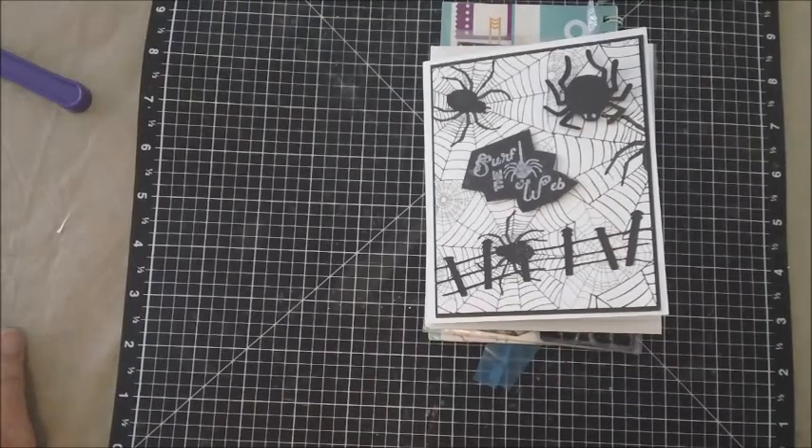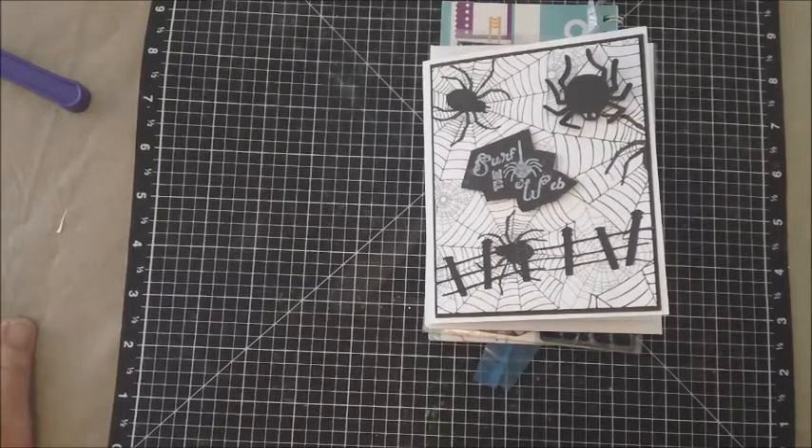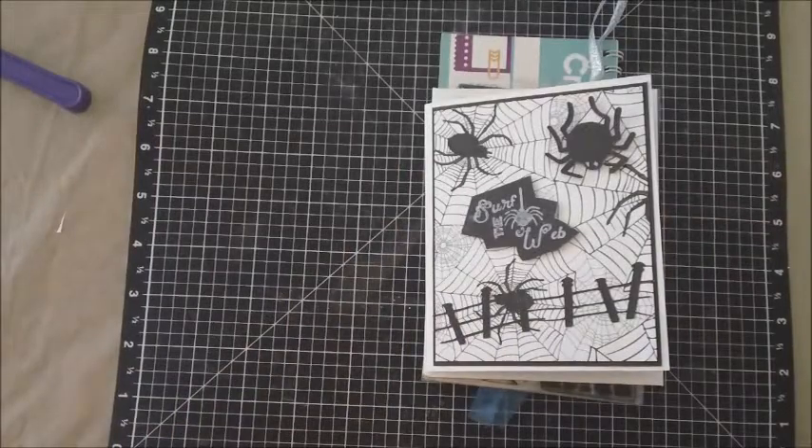I've mailed lots of these bookmark cards to different people. I have one more video with a little summary and another project I'm working on with the Halloween May May stamp sets, and I will be sharing that with you later on. I do appreciate y'all watching my videos — it's what I call my comic relief. I've met lots of you, you've called and emailed and I appreciate it. I love hearing from you. Have a wonderful day, love you, bye!